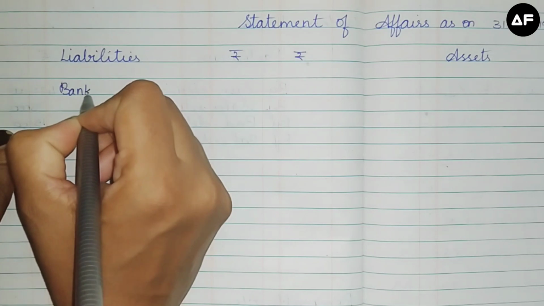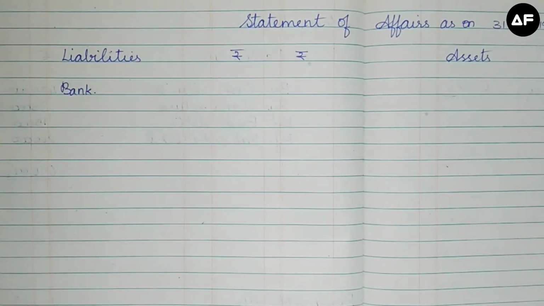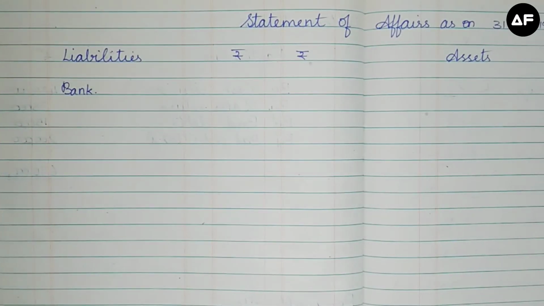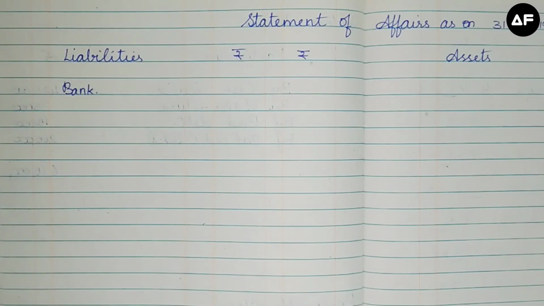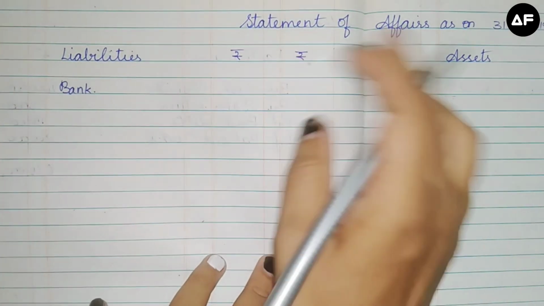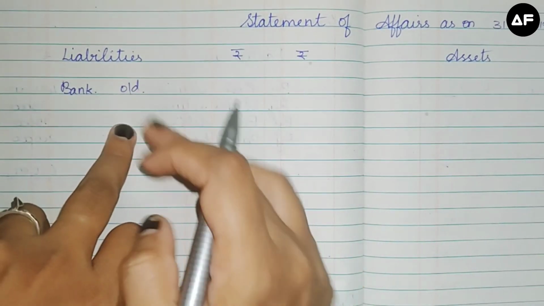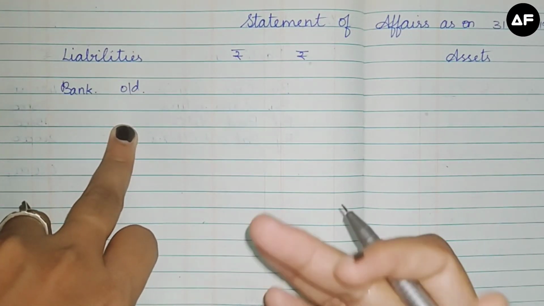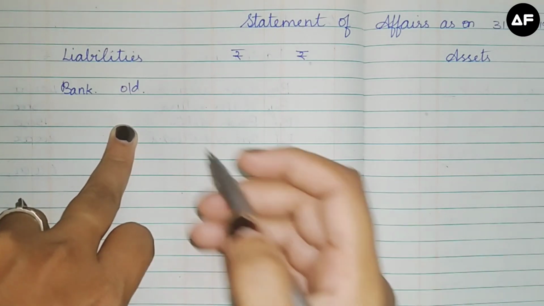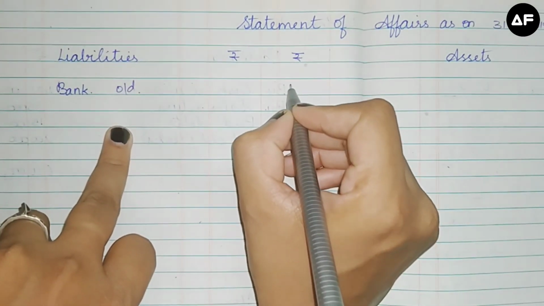Why bank in the sense? If you look into the sum, they have given cash at bank 31/3/2019 60,000 credit. When it is given as a credit, it is taken up as bank overdraft. So it has to come to the liability side. Liability side literally explains the credit side. It's related to the credit balances. So 60,000.